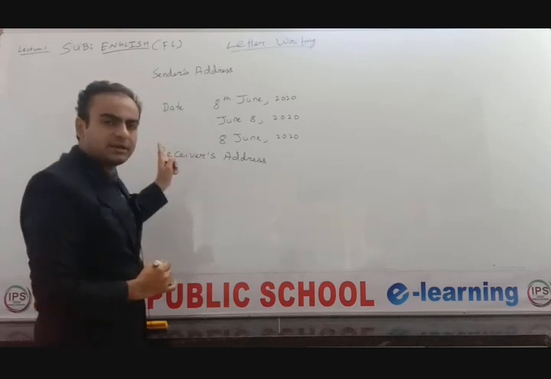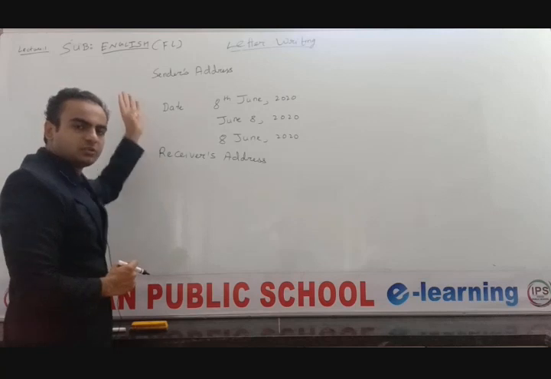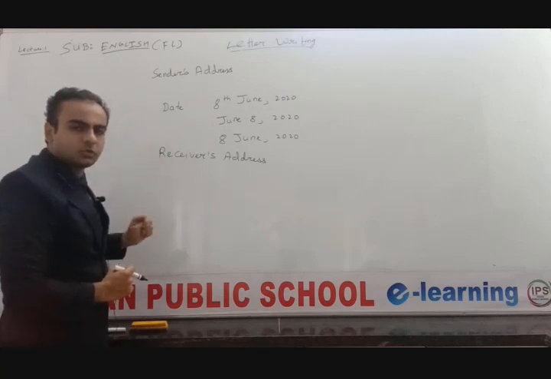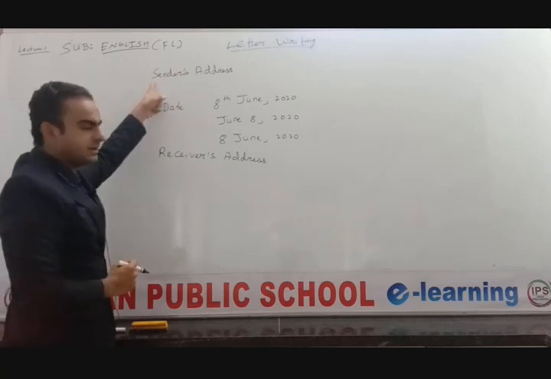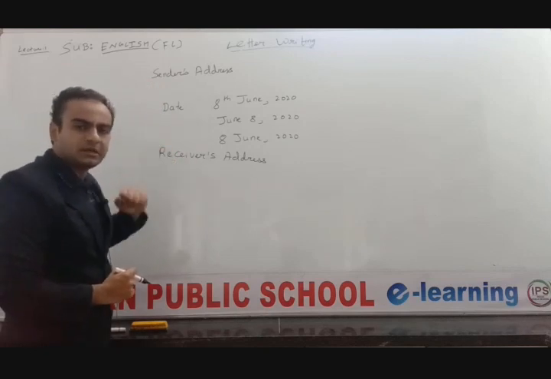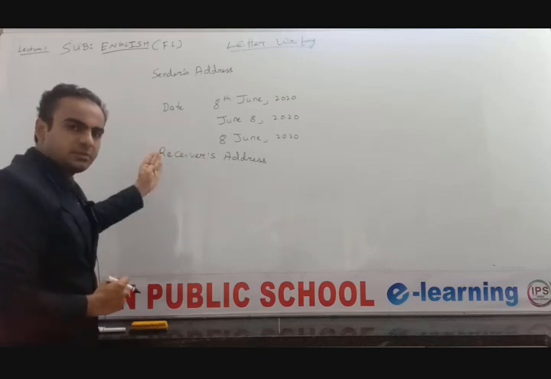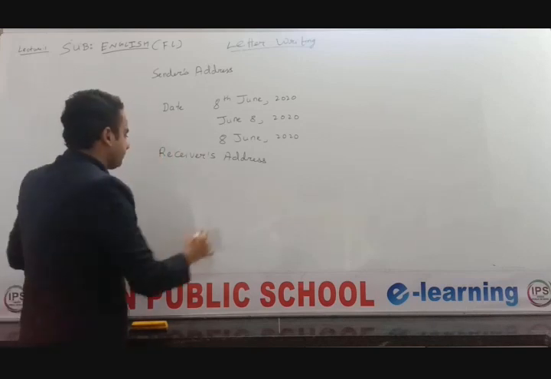In all the formal letters, these 2 addresses are compulsory to write. They are mandatory. You cannot skip any address. These all carry marks, so be careful while writing letters. Receiver's address means to whom you are writing the letter, to whom the letter is addressed. Clear? Then let us move ahead.